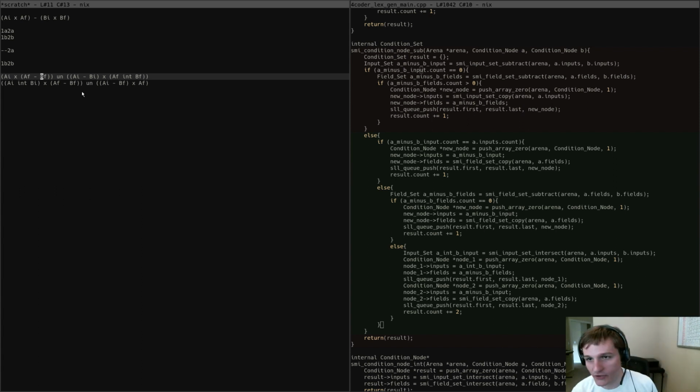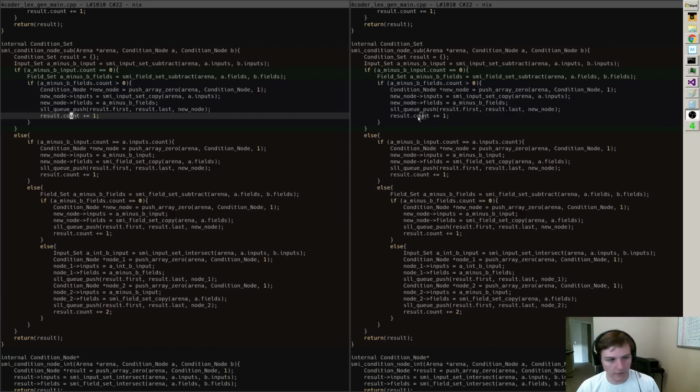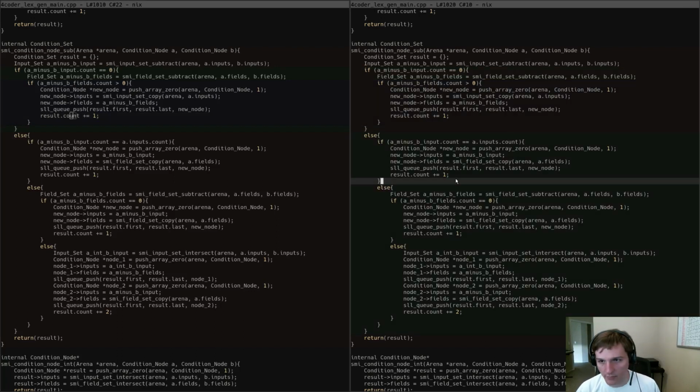That's what it is. So, when we're over here, there's another case. Oh, we already handle it, because this is checking if count is greater than 0, so we do A minus B fields. If that's greater than 0, we put it in. If it's not greater than 0, we get the empty set. Okay, I actually already can handle that. We're fine. All right, so let's keep pressing forward then.